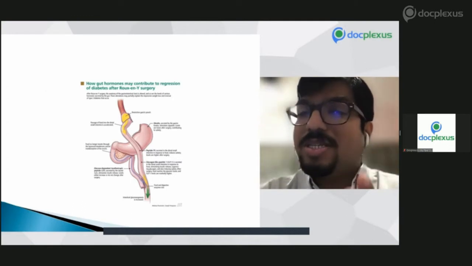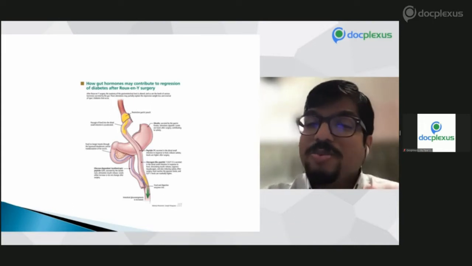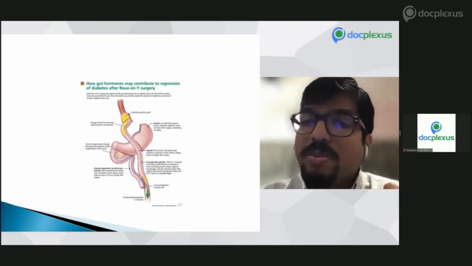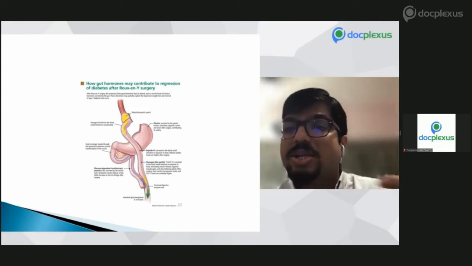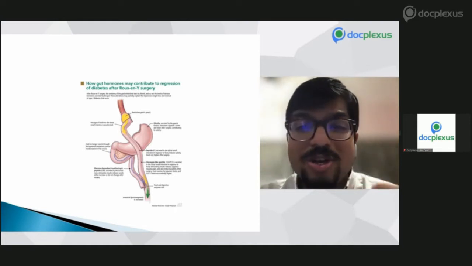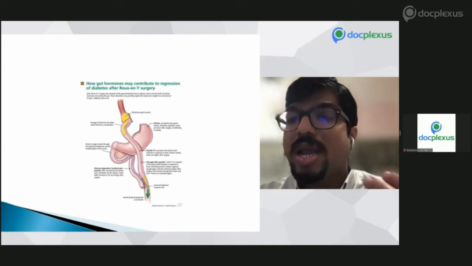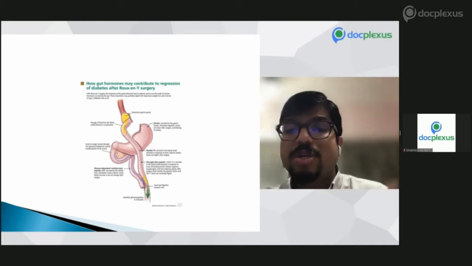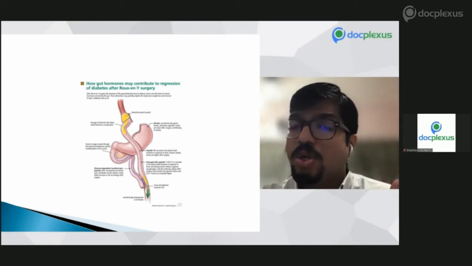So the moment food reaches the distal end of the small intestine, it informs the brain that we have already received food, so we will get satiety faster. The glucose-dependent insulinotropic peptide, GIP, and then GLP, which is glucagon-like peptide, get secreted. They increase the insulin production and also reduce the glucagon production, and they also give you satiety, bloating, a reduction in digestion of food, and much better peripheral usage of your sugars, which also improves satiety.